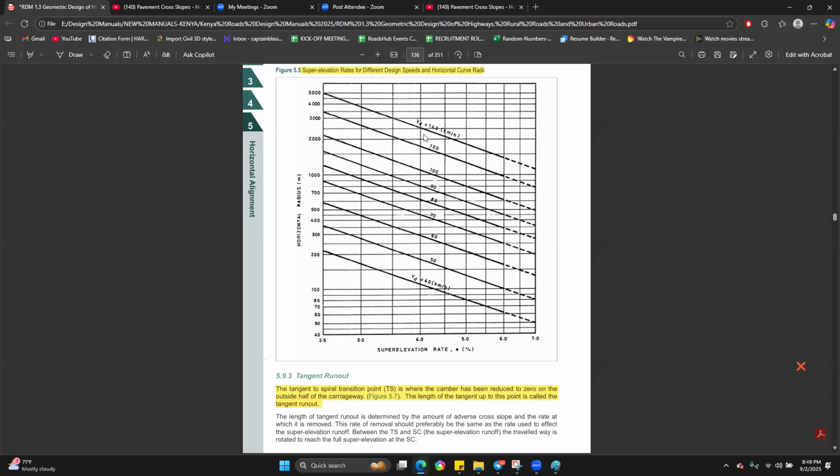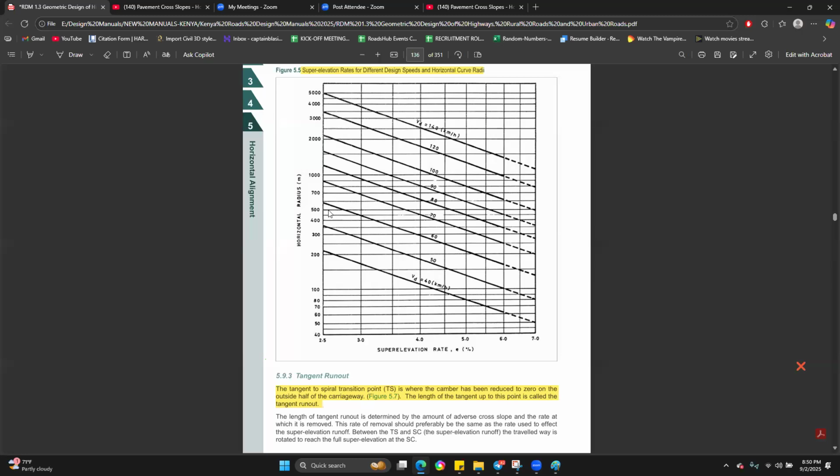So picture this. When you look at this, you find that the tighter the curve radius, the smaller the curve radius, the higher the super elevation value. And you find that others cannot be applicable. For instance, this where you're having the dots. It's telling you that you are in a danger zone. For instance, you're having a design speed of 70. Look at this.